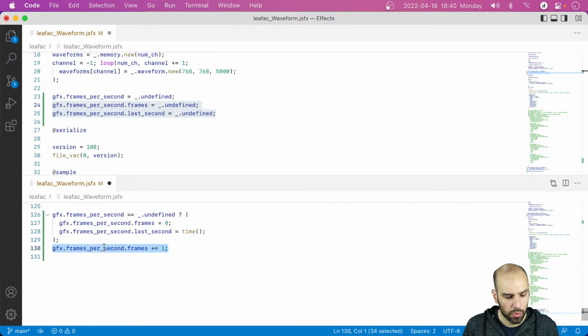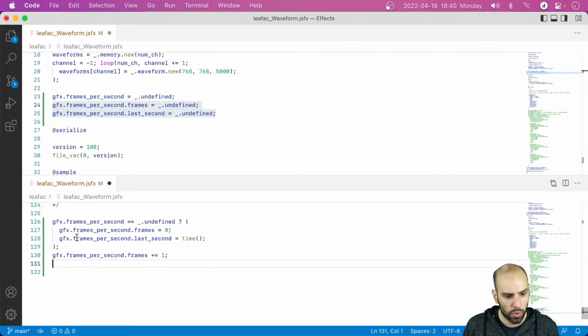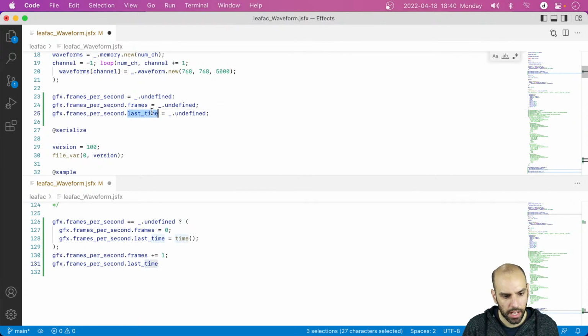Then I will add 1, and then I will check if the last second, or maybe not the last second, maybe the last time, or maybe not the last time, but time previous, something like that will do.